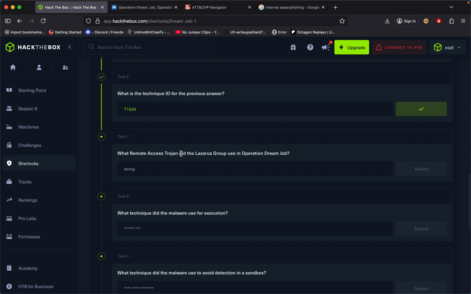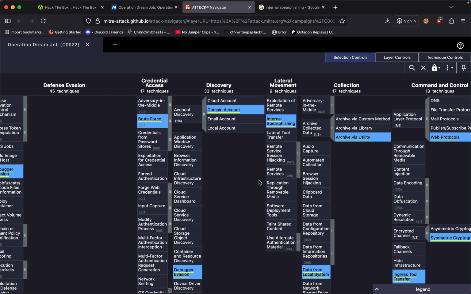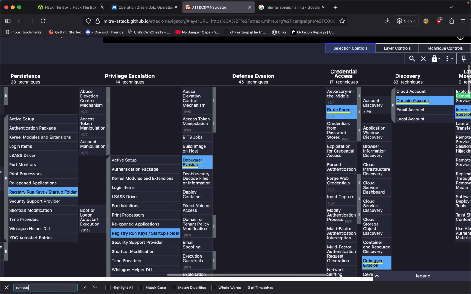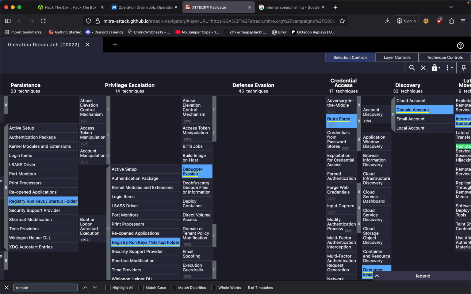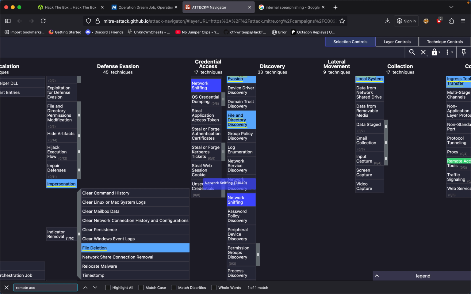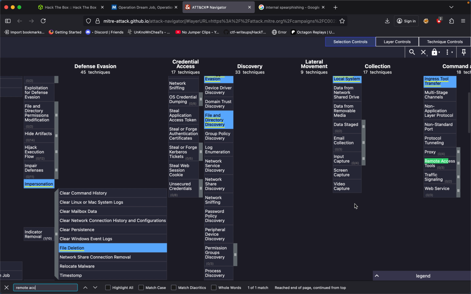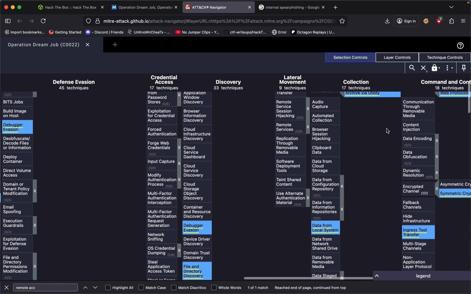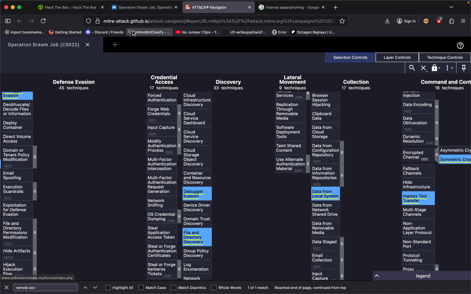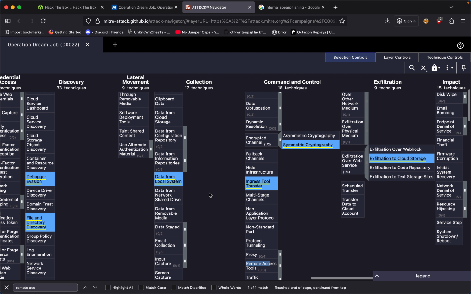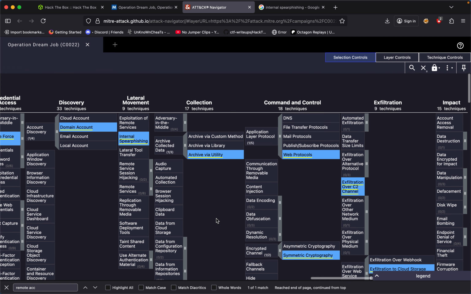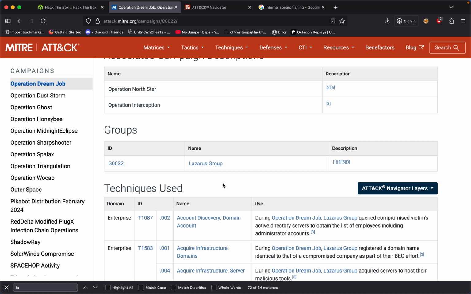What remote access Trojan did Lazarus Group use in Operation Dream Job? Remote access Trojan. Control F, remote. Let's go back to this page and see if there's anything right here.